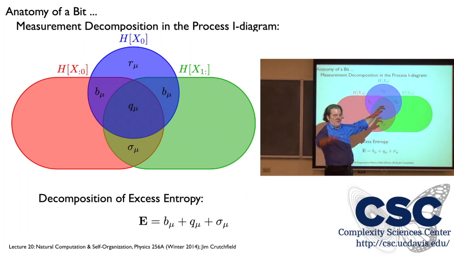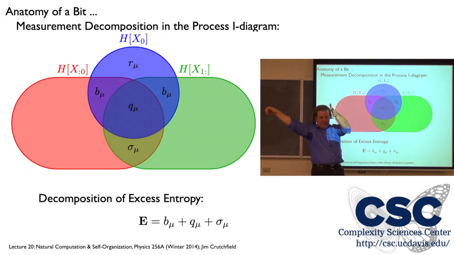So on Tuesday, what I did was we had two aggregate random variables. I just broke the bi-infinite chain into a past and future. Past went up to, say, time -1, and the future went from 0 on out to positive infinity. And then we did a 2-variable I diagram, right? And I overlapped those two pieces, and that was the excess entropy.